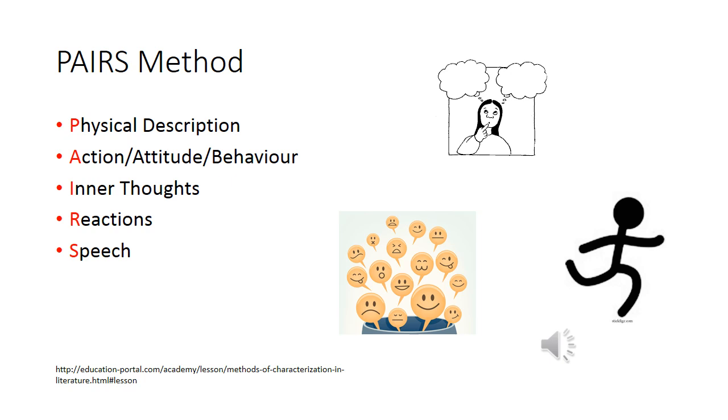The character's physical appearance is often described. For example, characters might be described as tall, thin, fat, pretty, etc. We might be told the color of hair or something about the clothing of the character. How the character dresses might reveal something about them. Does the character wear old, dirty clothing or stylish, expensive clothing?